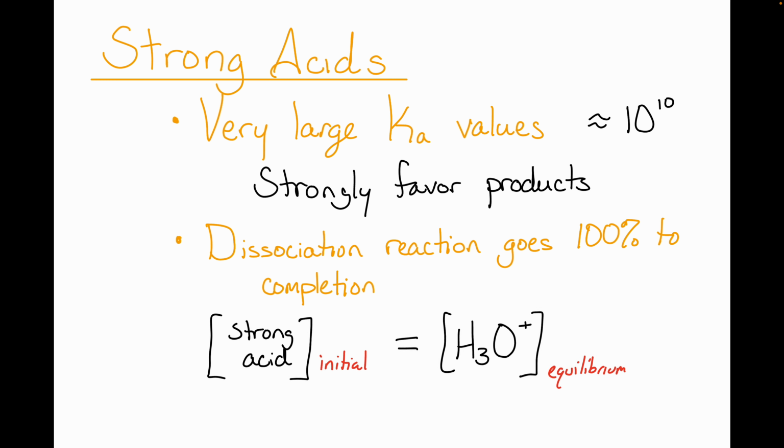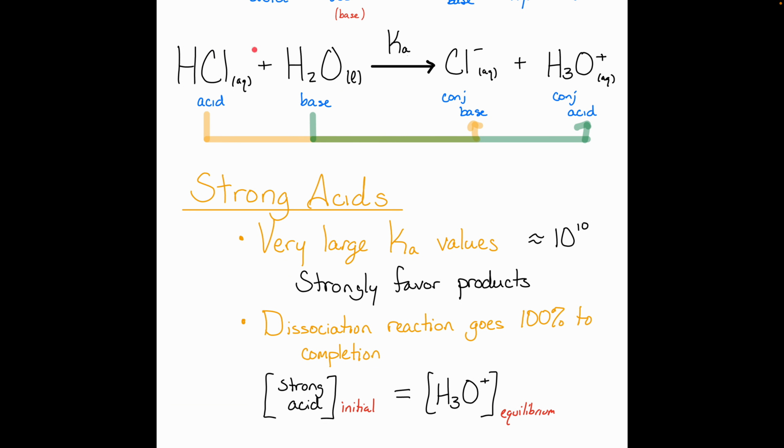And this is the case for all strong acids? For all strong acids. And I'm going to tell you right now that HCl is a strong acid, and you're just going to trust me, and I'll tell you how I know that here in a second. So for right now, HCl is a strong acid. What it means to be a strong acid is that when you put it into water, 100% of those HCl molecules dissociate into its conjugate base and hydronium ions, which means that if we want to figure out how much hydronium ion we have, we just look at our initial concentration of that strong acid.